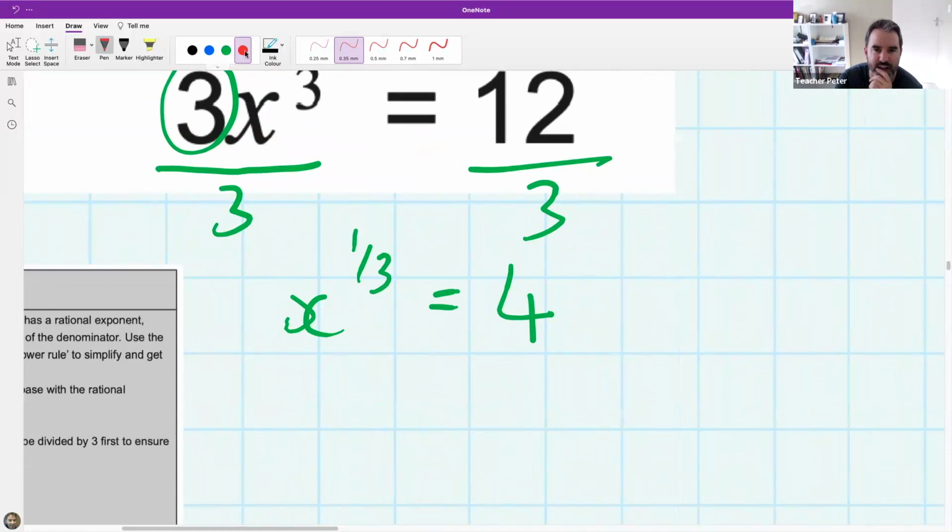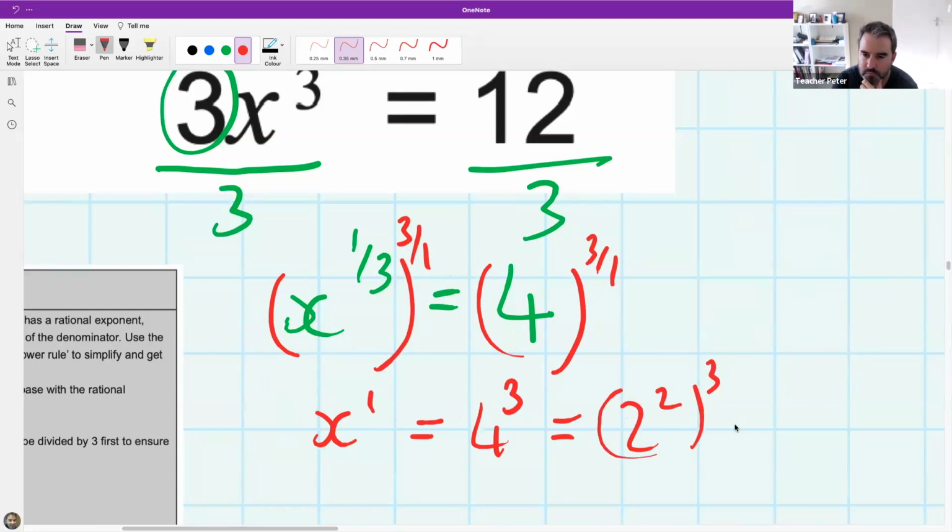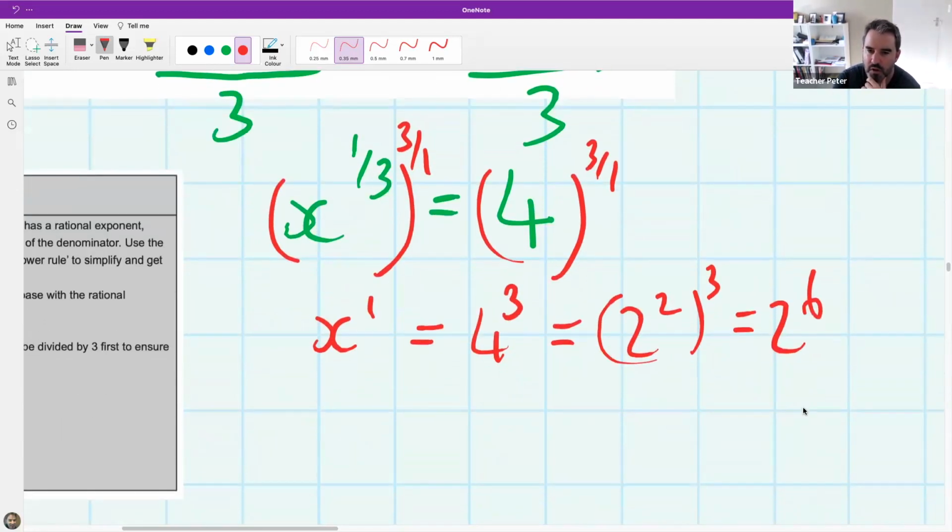And now what do you do after that? Then we're gonna put on the brackets, and then we do the reciprocals, and then we're gonna put 3 over 1. What we do on one side, we also do on the other side. Perfect. After that, we're gonna put on our calculator, or we're gonna say that 2 is to the power of 2, and then we're gonna do our reciprocals again.